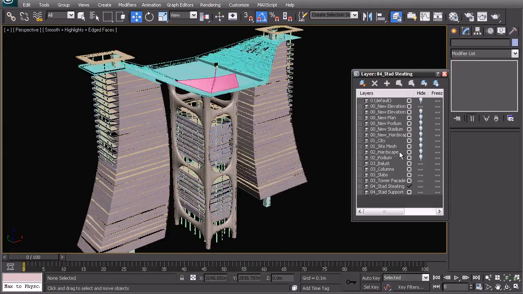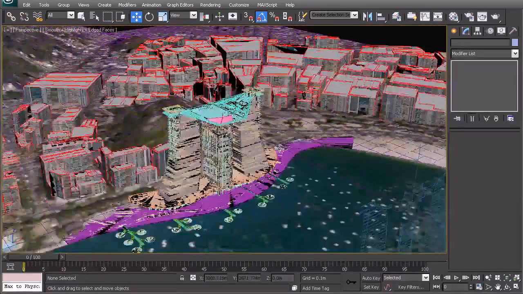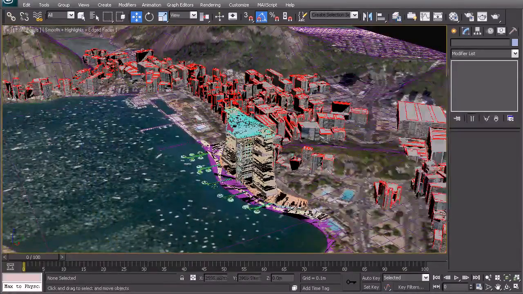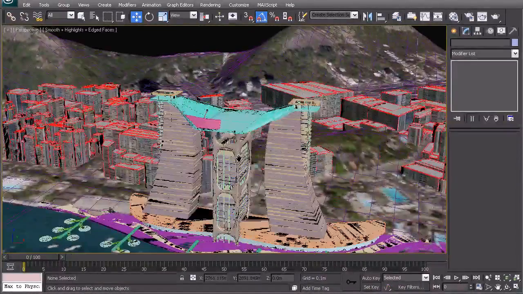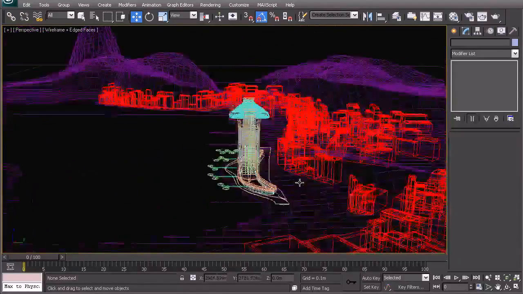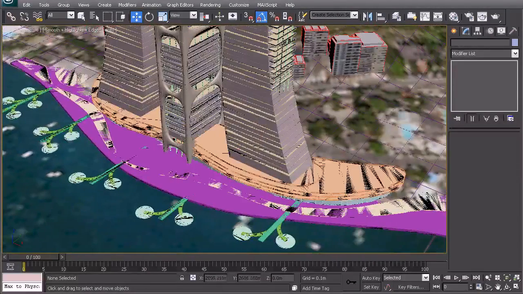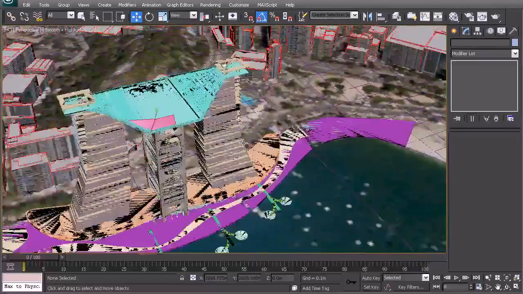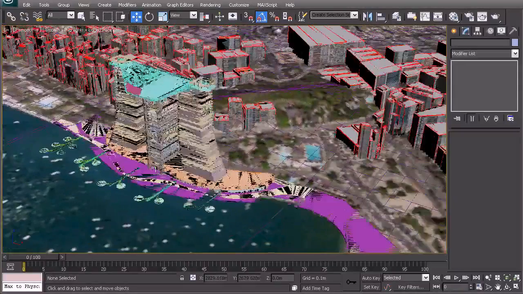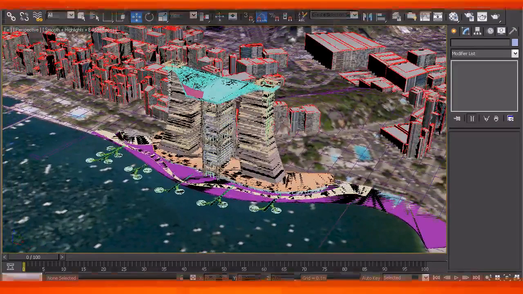Now, just before we finish the video, let's turn on all the other layers, including the city, and let's just have a look at what we've created. So since we started this tutorial, we've gone and created the terrain, the buildings. I'm going to just go into mesh view so we can see everything a little bit clearer for the graphics card to display. So that's everything we've done so far. So we're actually quite far down the road. We only have a couple of small details. We're going to do some planting in the next video once I show you what the mirrored version of this looks like, and a couple of touch-ups, and we should be ready to texture and light. So that's it for this video, and the next one is coming right up.